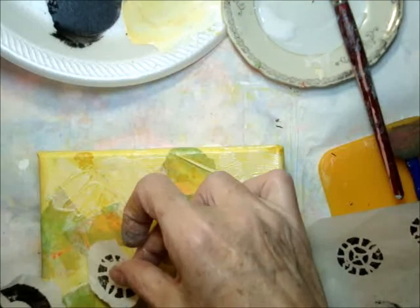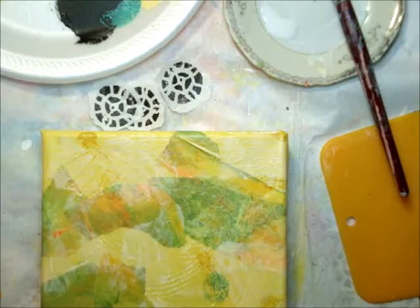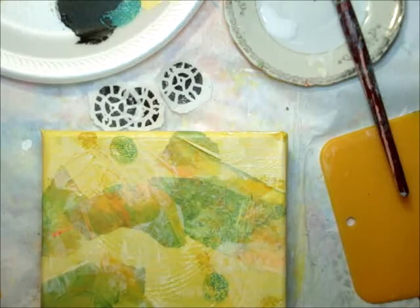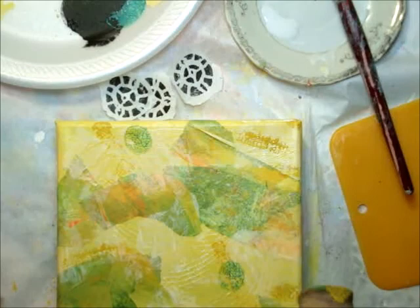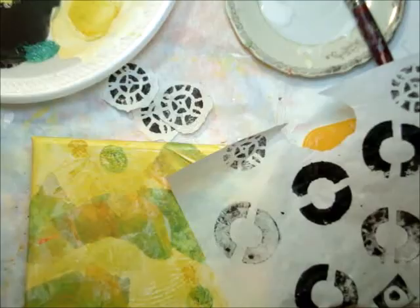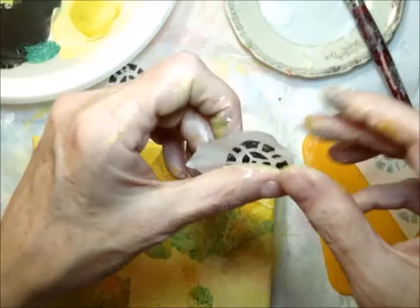Now I was trying to decide which one I would use, and I decided I'd use that painted stamp that I made. Here I'm just using a dot and I'm using some glitter green. I did a couple places. Now a little bit more of the okra on that — it's more like a hatch. And using some drywall tape with the grid. Put some more okra on there, just building it up. And I'm going to start to adhere the stamped images on the deli paper, doing it along the edges, around each side.